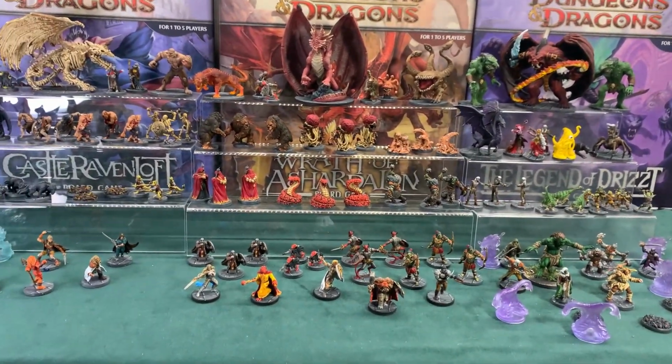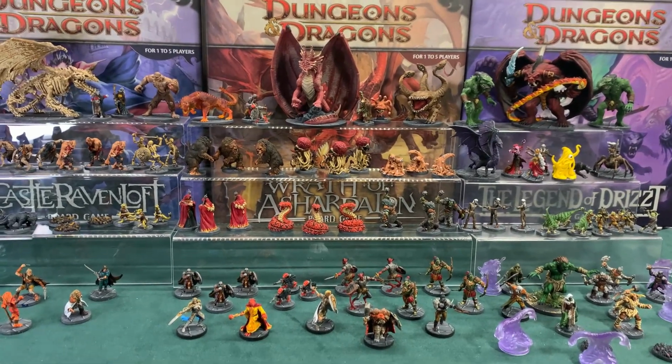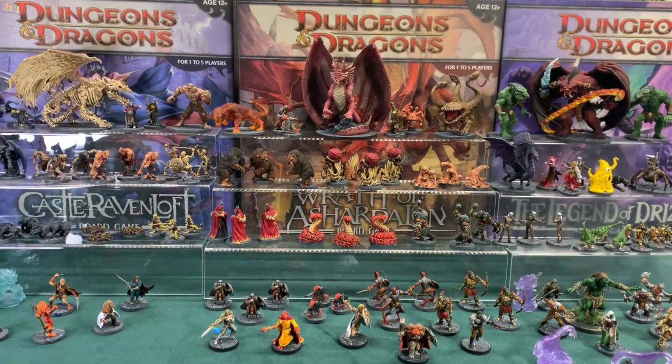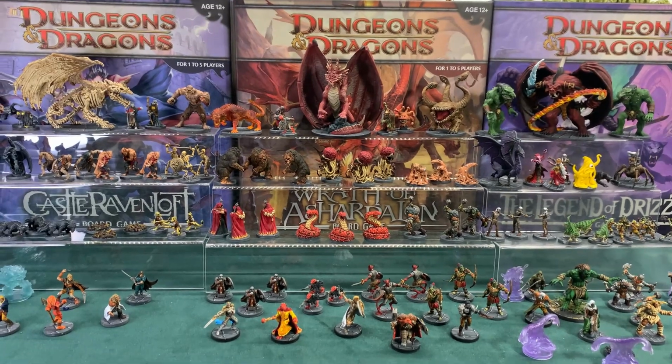Next in the line is Temple of Elemental Evil for the paint job to be done. Hopefully the set will arrive in mid-January or something like that, and then we can continue with our progression videos.